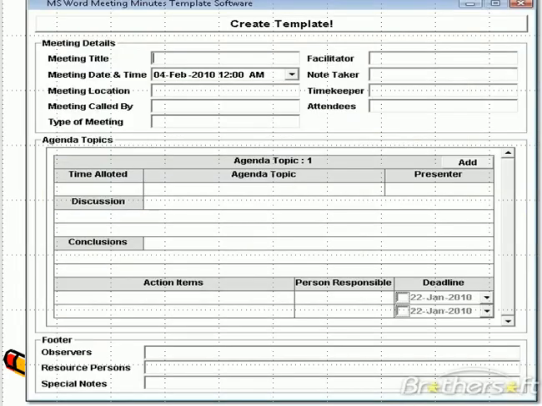This is a format in an MS Word minutes of meeting template. You can follow this format if your organization doesn't have one. Usually all organizations have their own formats, so you have to follow that one. But if you don't have one, then you can seek help from an MS Word meeting minutes template.